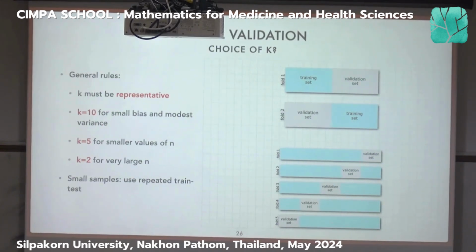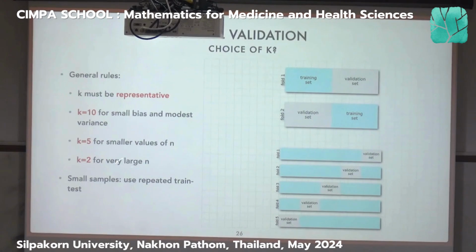If you don't have enough data, you're going to chop your data into K pieces. If in each piece there's only two data points, it's not going to be very representative. You need sufficient data in each chunk, in each division, so that it is representative of all the data. So if you have big data, it's great when you use K equals 10. Very often we don't have such big data, so in that case you use K equals 5, and you can use K equals 2 if n is very, very big.